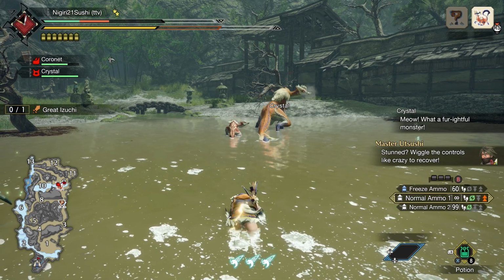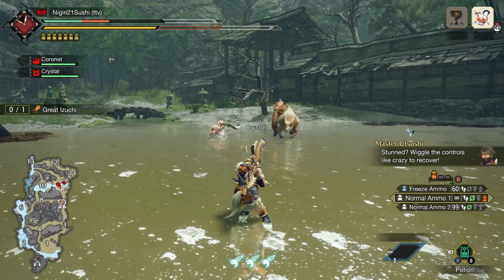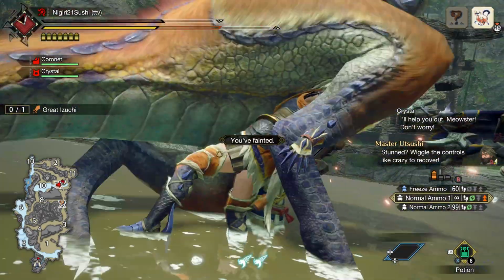And you can't just rely on healing constantly because there's a limit to how many heals you can have. So as you can see now, I'm stunned. When you're stunned like this, you want to wiggle your left stick on the controller to regain control. So I'm going to die here.